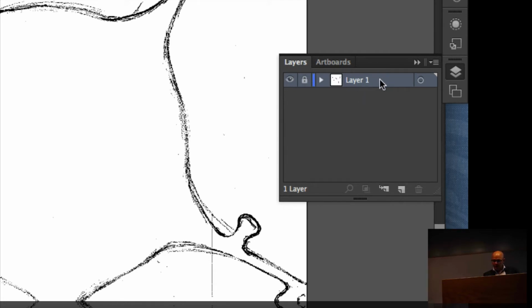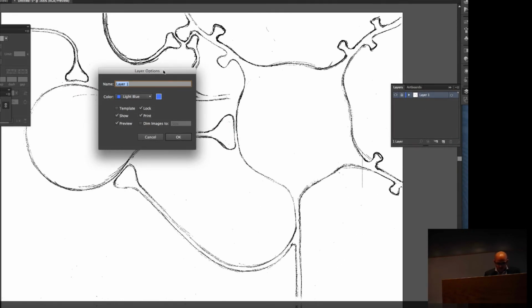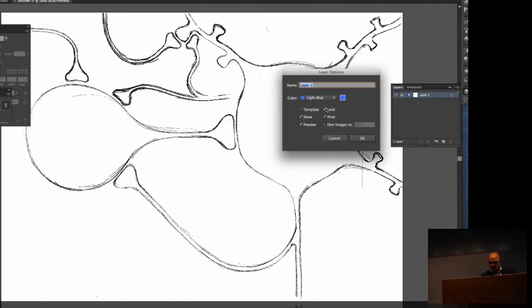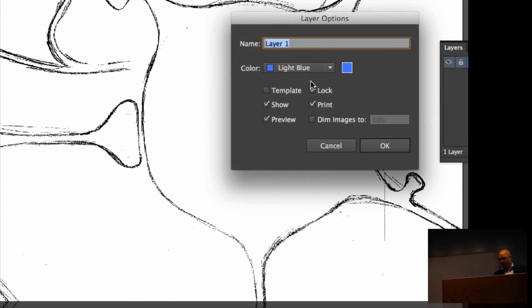So then the next thing you have is that you can rename this layer. So with Layer 1 here, you can rename. And next to that, you have a small preview. So when I double click this preview, you get up this Layer Options dialog. And this Layer Options dialog I brought up because it has a feature called Dim Images to.